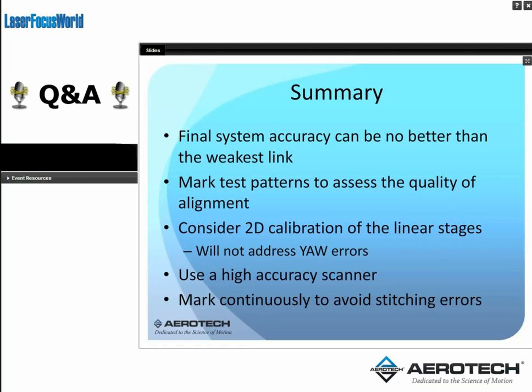Okay. Can you describe Aerotech's scan field calibration method? Yeah, our calibration method is basically we have a small setup in our lab where we have a fiber-delivered YAG laser. We have some glass substrates with a metallic thin film on top of it, and we mark some fiducials over a pattern. So in that example, our field of view was 40 by 40 millimeters, and I think that might have addressed another question that popped up. So we marked at a placement of, say, every 2 millimeters, a 2 millimeter grid over that 40 by 40. And then we placed that on a high precision XY stage setup, 2D calibrated with laser interferometer feedback, and then a high resolution Cognex camera system. And then we move and record the positions of these fiducials that we've marked over that 2D grid. And then from there we generate an error map.